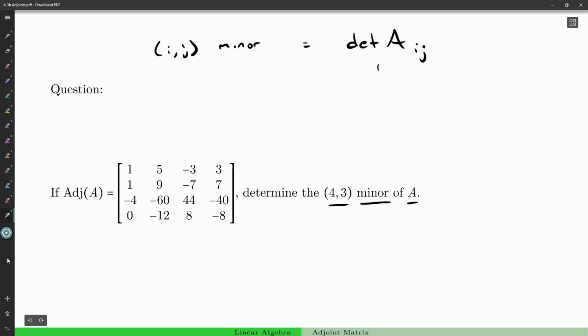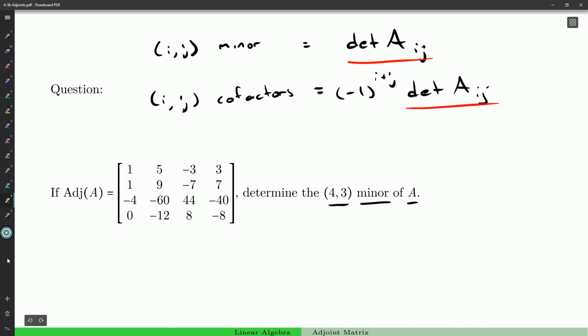Now, we don't often use them, but we did mention minors several lessons ago as sort of a stepping stone to talking about cofactors, which we have used quite a lot. We use cofactors to find bigger determinants. And the main difference between the two is this -1 to the i plus j. But other than that, they're identical. They both involve the determinant of a submatrix. So, okay, that's the difference.